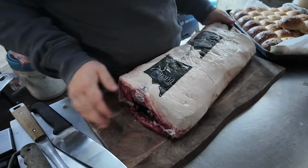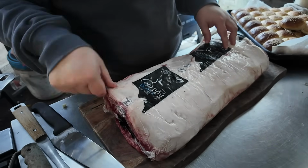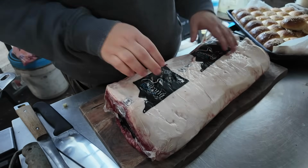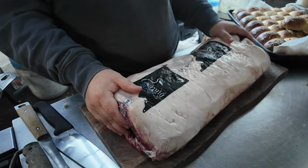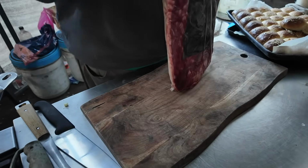So we're just going to have some of this gorgeous steak tonight. I cut the kids' fairly thin because they like it a bit better done than I do. Darryl and I both like it medium rare, so I do it a little bit thicker for me, a little bit thinner for the kids, but they enjoy it as well. And then, as I said, we've got rolls, smashed potatoes. I might cook up some broccoli because we've got some broccoli that needs using. We will see.